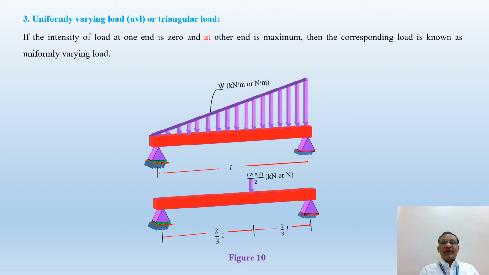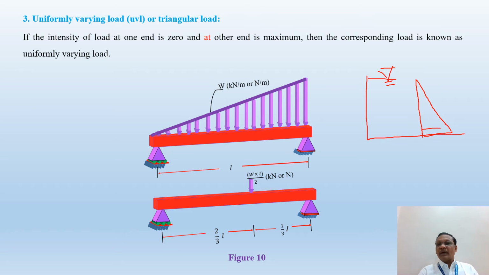In which situation is this force created? You know that if a water tank is there, there is a vertical wall. On that vertical wall some pressure is applied by the water, so this water creates a triangular pressure. It is also known as a uniformly varying load. The maximum load is at the base and the minimum load is at the top. For example, I'm plotting the free body diagram of a water tank. Let us consider this is the level of liquid stored in the tank. Then if you want to draw the load or pressure exerted by this liquid on the wall, this is the reference line and this is the pressure created by the water.